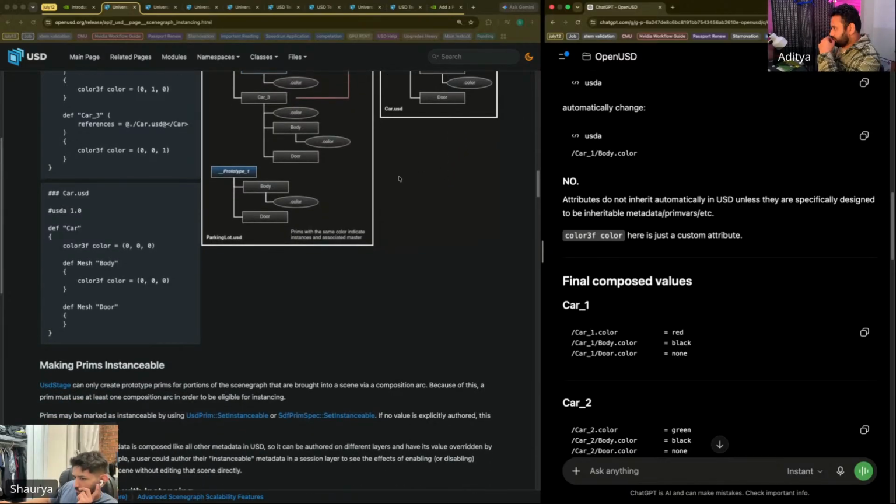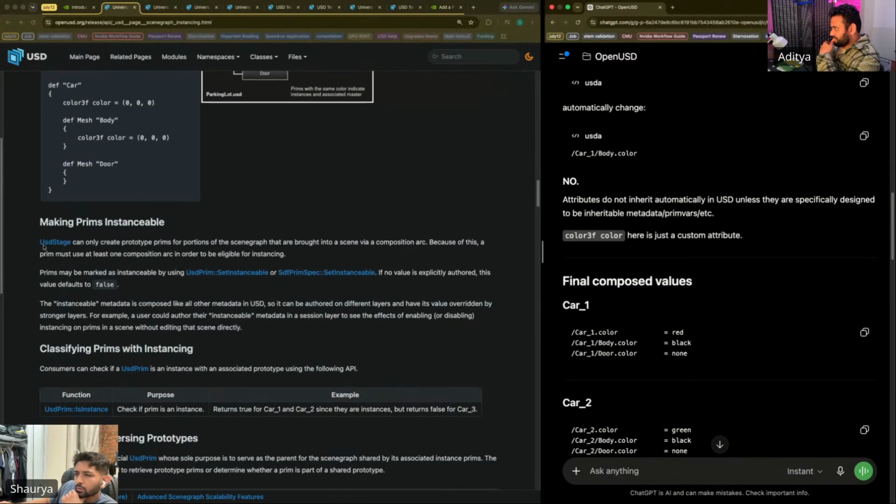Making a prim instanceable. A USD stage can only create prototypes for portions of the scene graph that are brought into the scene via a composition arc. Because of this, a prim must use at least one composition arc in order to be eligible for instancing. Prims may be marked as instanceable by using UsdPrim.SetInstanceable or Sdf.PrimSpec.SetInstanceable. If no value is explicitly authored, this value defaults to false.